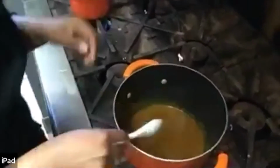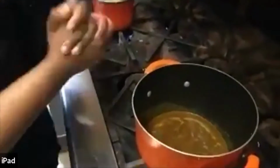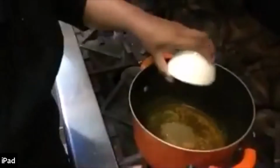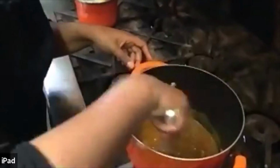So go ahead and stir that down. Make sure the fire is not too high because you don't want to blacken your curry. You want to burn it, and burn it means you're cooking it in the oil. So make sure that as you're cooking it, it's not blackening. I know that might be a weird term to use, but that's what we use in Jamaica and other cultures that cook curry. You have to burn it first, which is cooking it in oil, and then go ahead and add the turmeric, the cumin, and mix that all about. Those are the first ones that have to go in because they have to cook the longest.